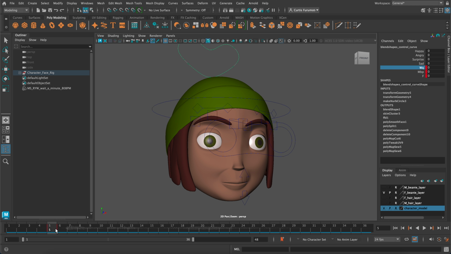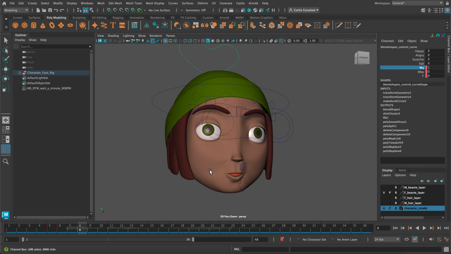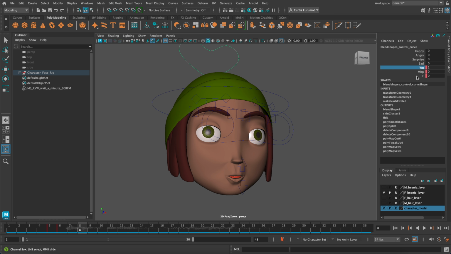Now the next thing is, if you notice, she is saying "way." So we're gonna find where that A is gonna be. It feels like about 8, is where the "way" is happening. Okay, so here's what we're going to do. We are going to keep our keyframes over here. So I'm gonna grab all of these ones, right click and key selected.